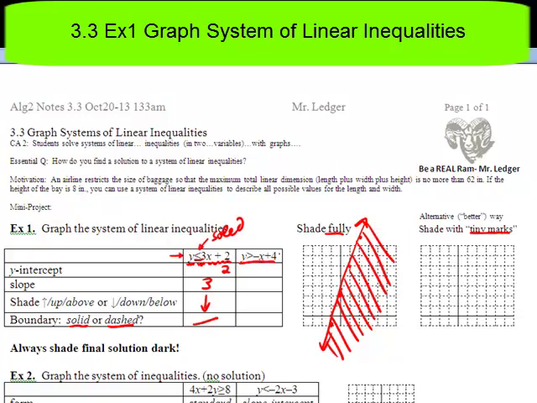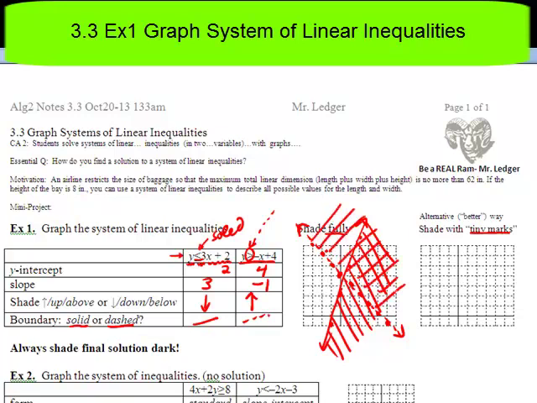Now we go ahead and do this one. The y-intercept is what? And the slope? -1. Let's go ahead and plot that. This is 1, 2, 3, 4, and it's a -1 slope, so it goes like this. Dashed or solid? Dashed, you got it. There's no equal sign here, so it's going to be a dashed line. So we'll go like that, put arrowheads on, and we're going to touch the line and shade which way? Above or below? This is a greater than, so it's above, and we said it was a dashed line. So we're going to touch the line and shade above.